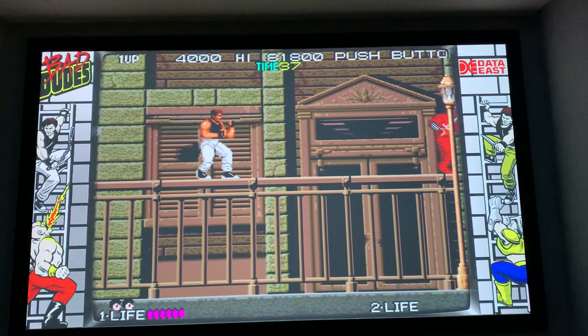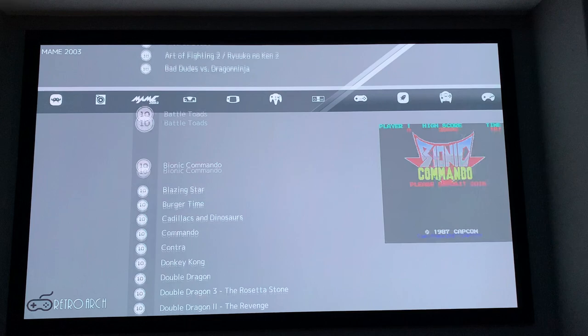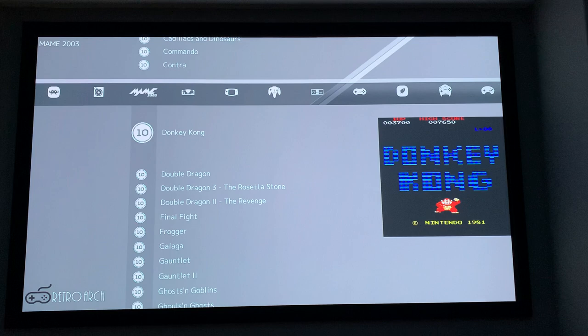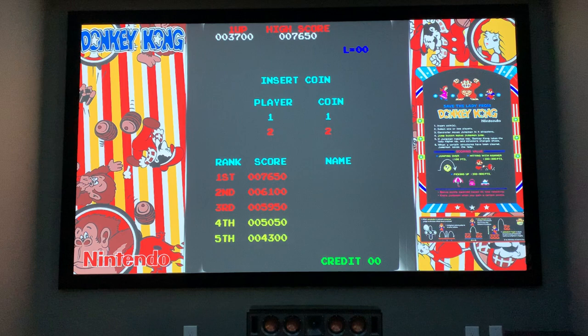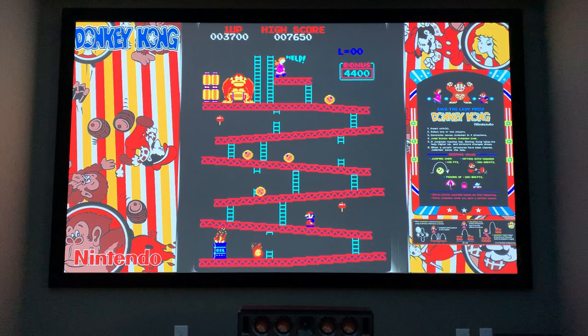All right, let's check out some more games. So I got some of the other classics: Cadillacs and Dinosaurs, the original Contra, the arcade game, Donkey Kong. Donkey Kong has great bezels as well. Check it out. This game actually looks huge on this screen. So Donkey Kong, I'm keeping the original aspect ratio, which is vertical. It's a vertical setup. And then the bezels to the left and right, they just add to that classic look. The original artwork looks awesome.